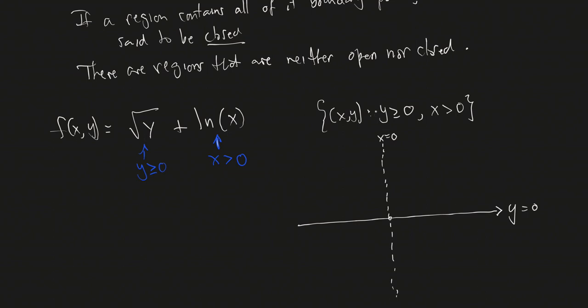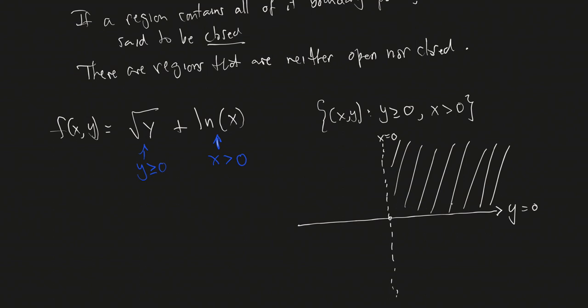And because y has to be greater than or equal to 0, it could be any point on the horizontal line and above. So when I put all those things together, this will be my sketch, right? It's all points in the first quadrant and along the ray. Remember, this could be described as a ray starting at the origin and going in the positive x direction, right? So there you go. This is our domain.